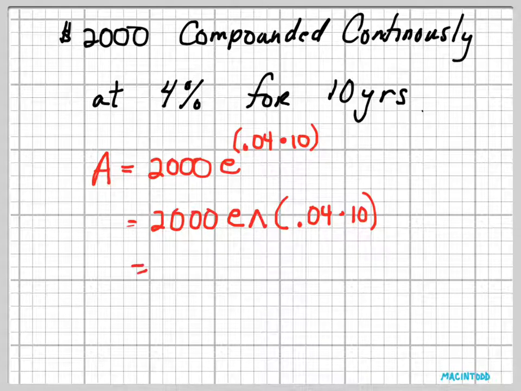Regardless, I'm going to grab my calculator here really quick, and I go 2,000. The ln button above that is the e to the x, and then I type in 0.04 times 10 in parentheses, equals. Looks like at the end of 10 years you're going to have $2,983.65. We'll round it up. Okay, so that was the first type of problem that we had to do, and all the compounding interest ones work pretty much the same way.